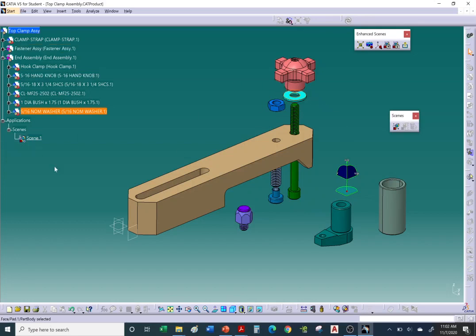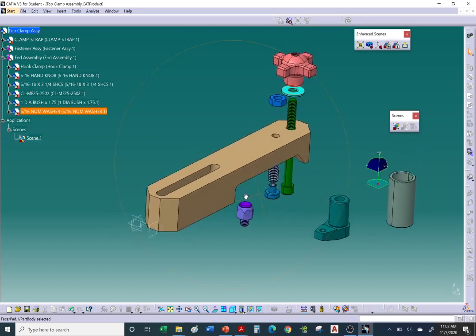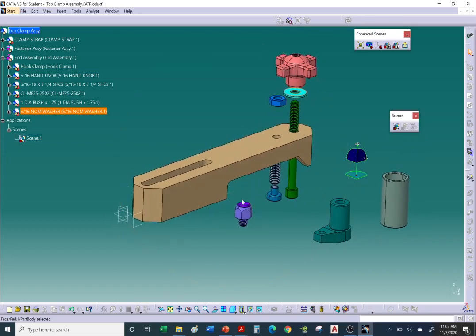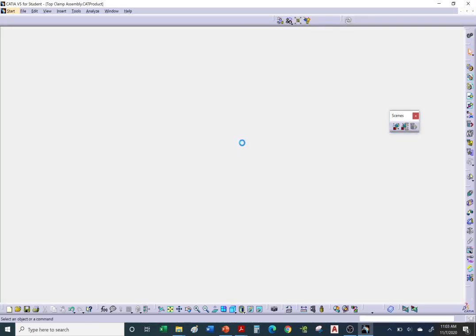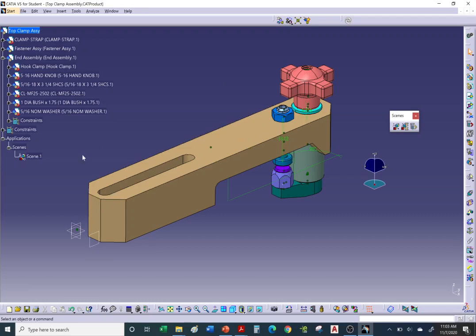Okay, once you're done exploding things and positioning the orientation you want for your exploded view, you can exit just like exiting a sketch. You'll see that we'll be back to our clamp assembly just the way we had it originally.